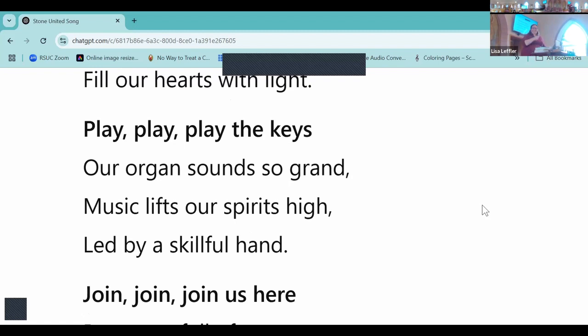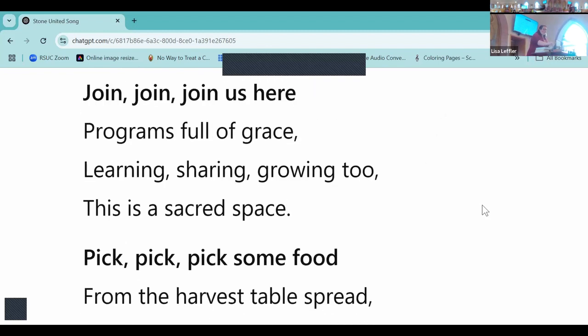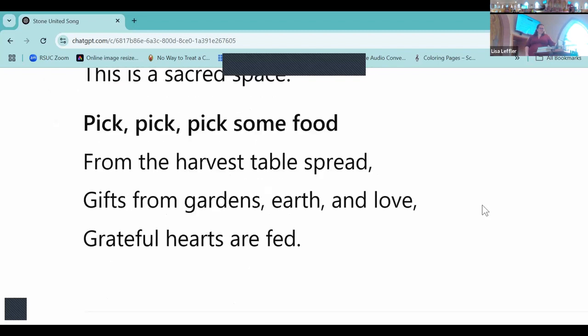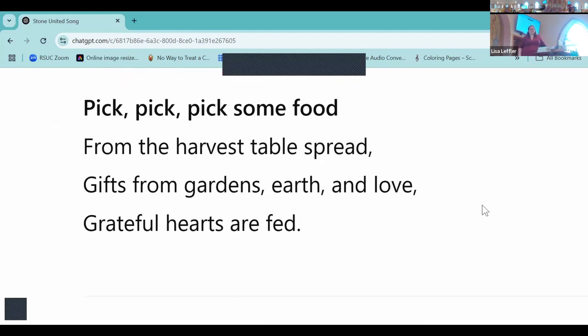Music lifts our spirits high, led by a skillful hand. Join, join, join us here, program full of grace. Learning, sharing, growing too. This is a sacred space. Pick, pick, pick some food from the harvest tables. Give from gardens, earth, and love. Grateful hearts are fed.